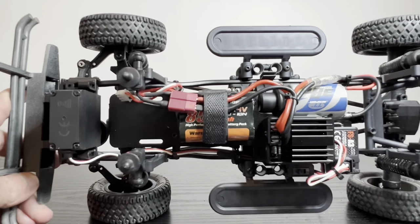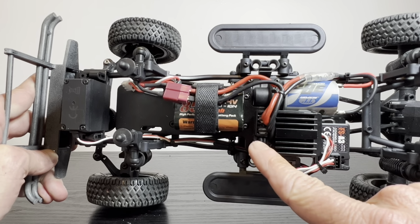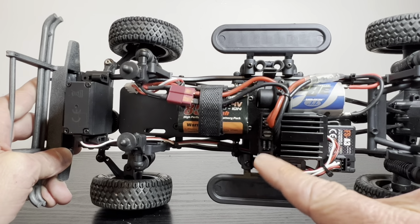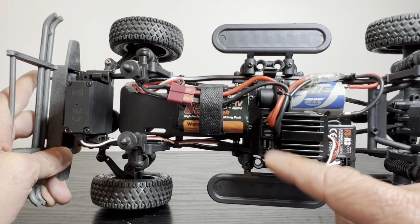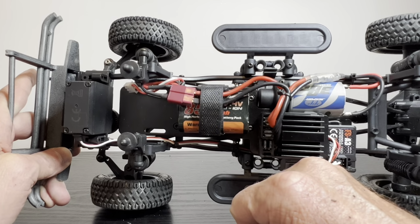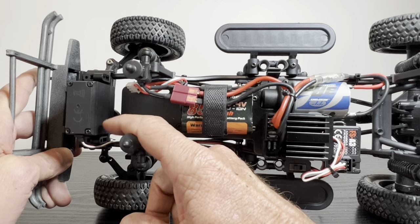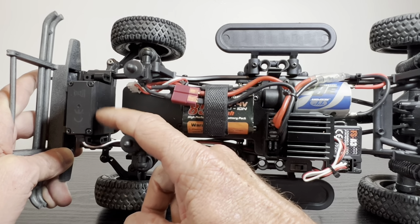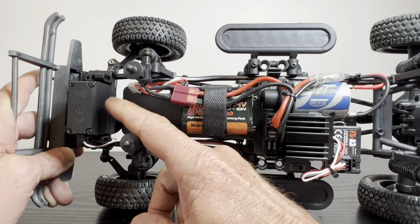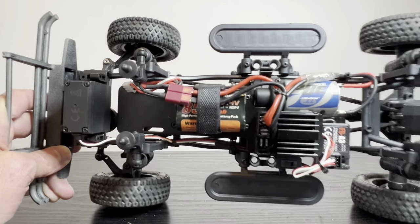So looking at this, we've got a 1040 Hobbywing ESC. It's got the little pins for running LiPo, NiMH. You've also got crawler mode and the other mode, which has brake as well. Comes with a little 850 milliamp Li-ion battery, fitted with a Deans connector. Comes with a full-size servo. To be honest, the servo is actually quite powerful for this little truck. I don't know what it's putting out, but it's not bad. It certainly does the job. I'll turn it on in a bit and you can see what the movement is like. But to be honest, it's okay. It's got little sliders for the body.